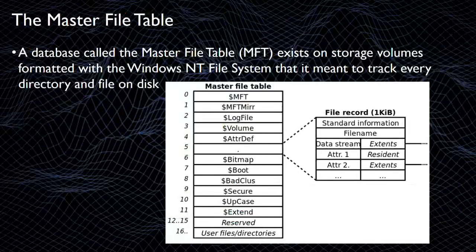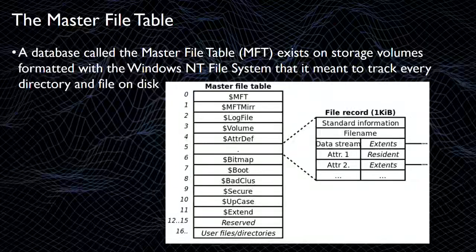So I'm going to move on to file-based artifacts now. One thing that's really useful for forensic investigations, more specific to post-mortem forensics when you have a full disk image, is the master file table. It's basically a database of all the files on disk, files and directories for NT file systems, generally what Windows is installed on. It's meant to track everything related to these files and directories, and it has a whole bunch of stuff, like if you've ever had bad clusters show up, it has an attribute for that.